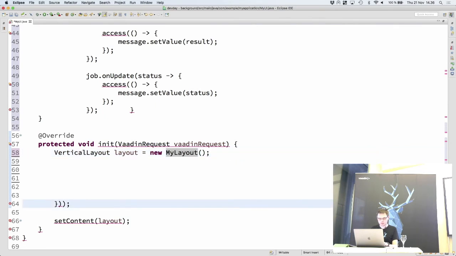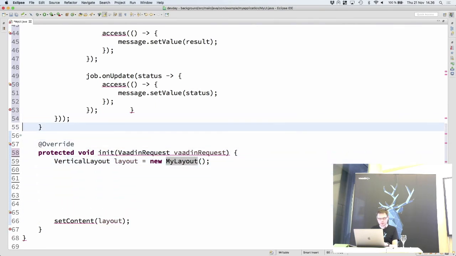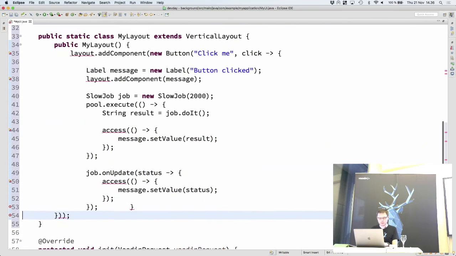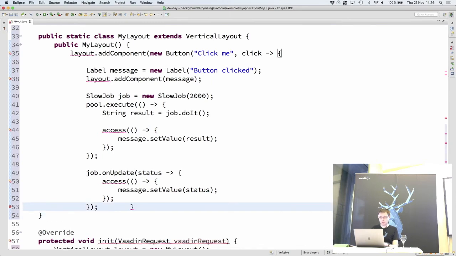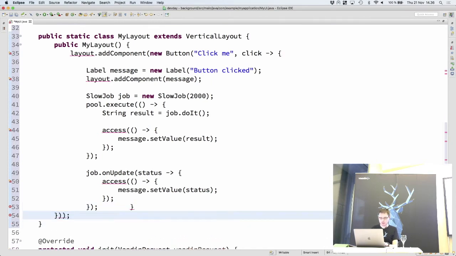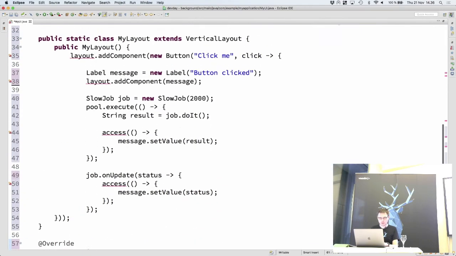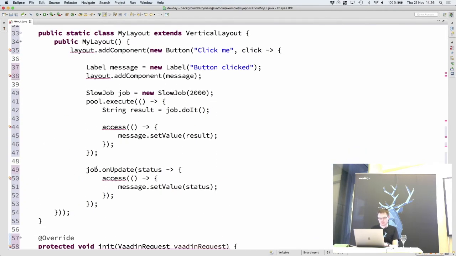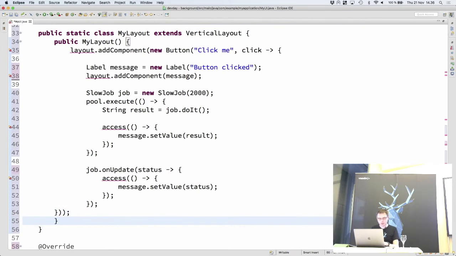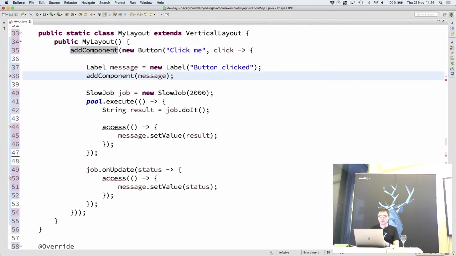Now I forgot some white space. It should probably be there. No, where should it be? I don't know what white space that was. Oh, it's the end of the click listener. Ah, there we have the end of it. Now it's almost fine. No, there's still some compile error. This is not fun when you're live coding. But I don't do bugs, remember that. This is what I'm missing, the end of the constructor. And this is just this now.